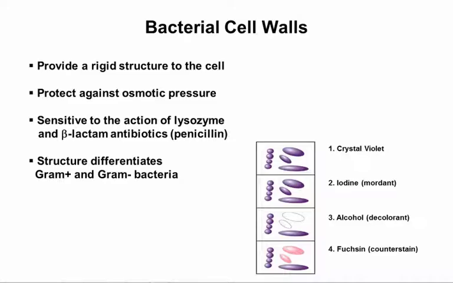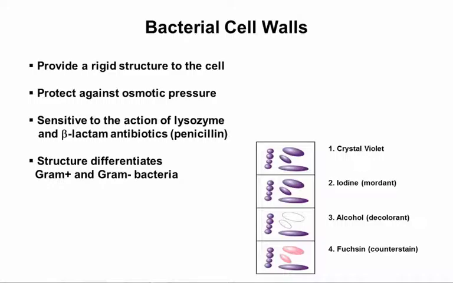Iodine is used as what is called a mordant. This term, I think, comes from the textiles industry. If you're dyeing cloth, you need a dye, and then a mordant will chemically fix the dye molecule to the cloth. So iodine here is going to fix the stain. Except when you wash the cells with alcohol, some of the cells will have the dye washed out, and other ones will retain the dye.